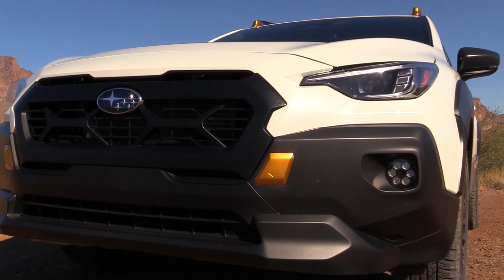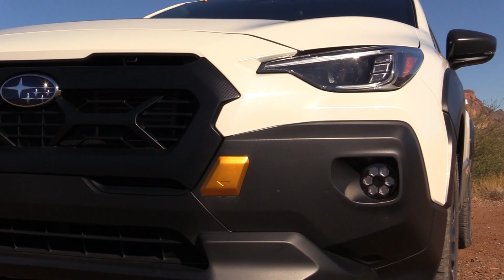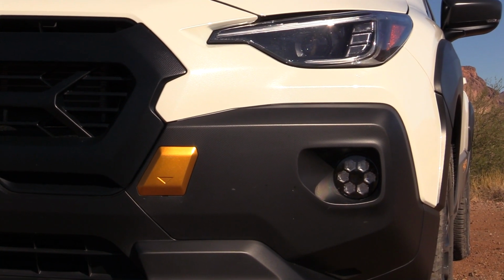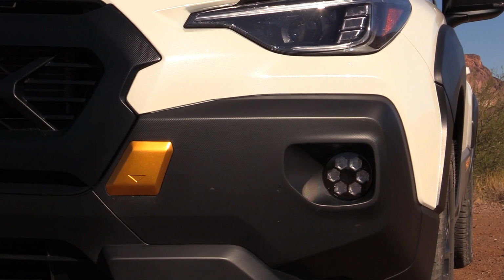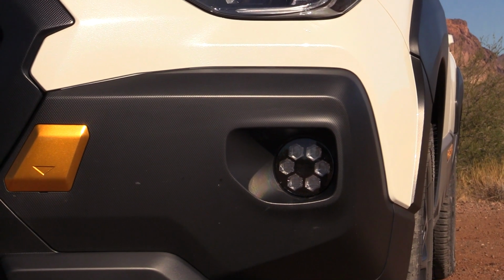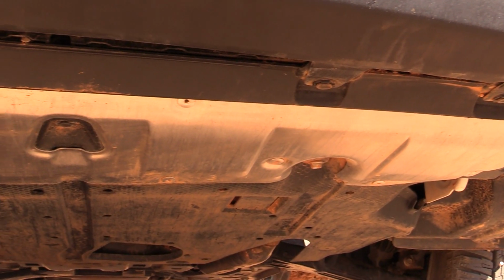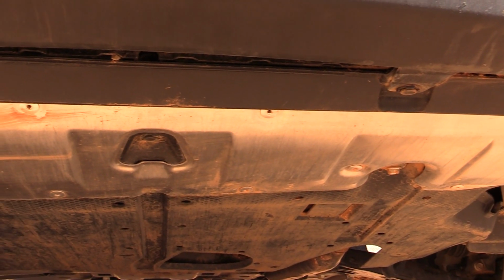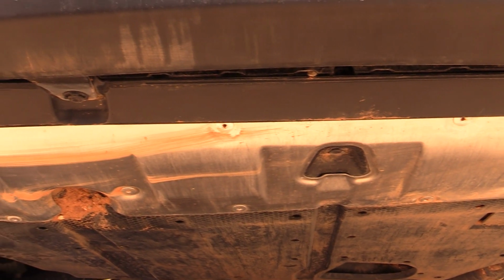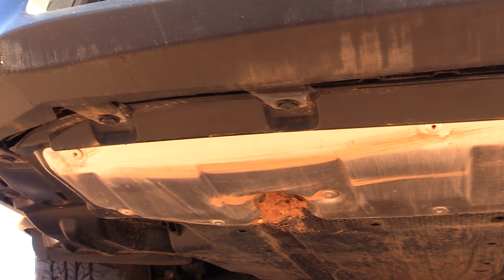First of all, you can see that there are quite a few differences here. A redesigned front fascia that's got a more robust look, a little chewier and chunkier, LED headlights. Down in that unique fascia is a set of LED fog lights that are actually a hex design, very cool. Underneath, you're going to find a real metal skid plate that's going to help driving out here on some of these rougher trails, keeping you from scraping some of the more important bits and pieces. You might still scrape up that skid plate, but some of the things that keep you getting home aren't going to get hit.